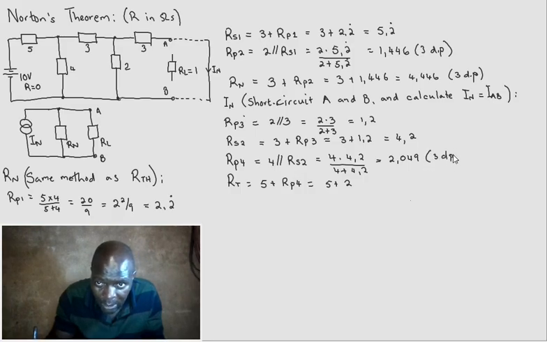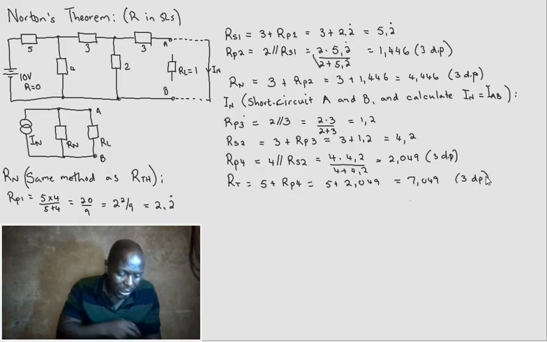This is not our answer. Our answer is longer than that. Okay, so this is 2.049, and it's still 3 decimal places. I'm just doing this for writing. This is going to be equal to 7.049. This is still just 3 decimal places. This is not our answer. This is 3 decimal places, and we need to store our answer. Our 2.049 is in B.